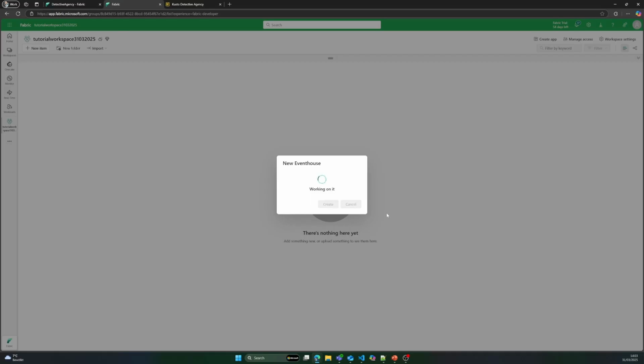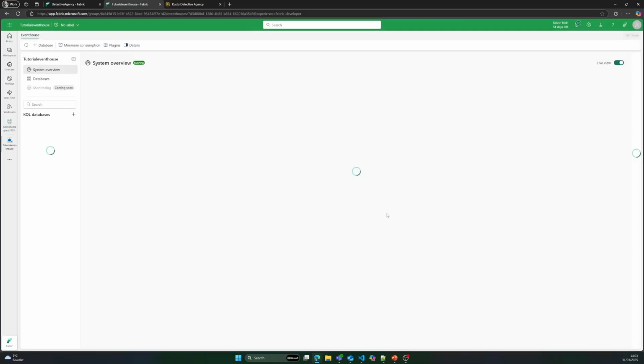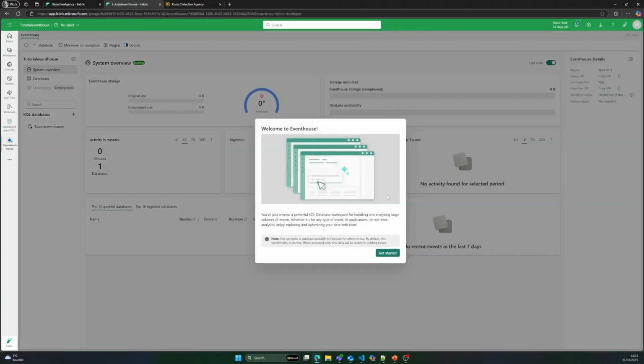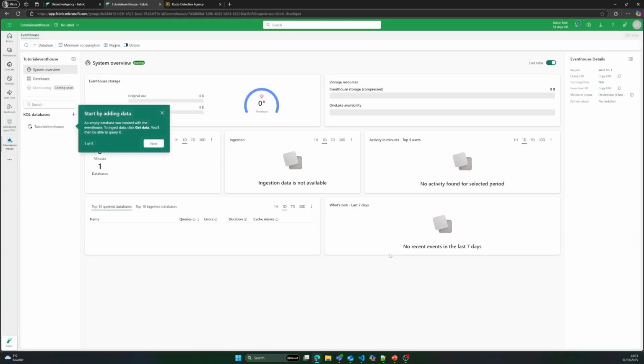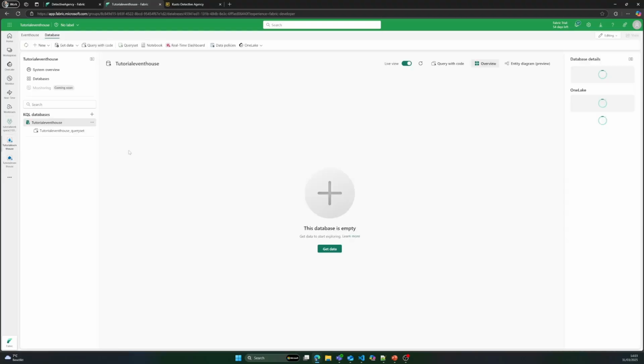It will create an event house and already one default Kusto database within this event house. You will get some instructions here, but we don't need them at that point. And what you see is this overview of the event house. You see this KQL database, which you can click on, and you see, okay, it's still empty.